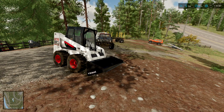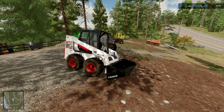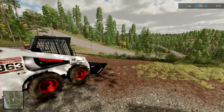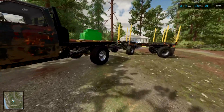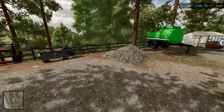Same with the logs. I can only really pick up one log at a time. I like to have something that's got a little weight where I can pick up 1 or 2 logs and load them at a time. Maybe make my log hauling a little bit quicker as well. Also need another trailer, and I was thinking about maybe seeing if I can find a nice big gooseneck where I could carry all this equipment that I want to at one time. Just don't know as of yet.